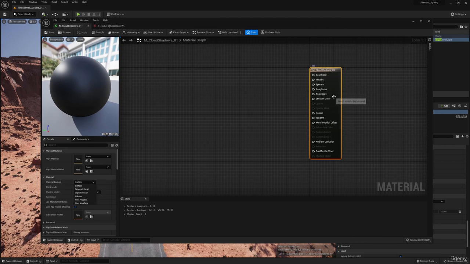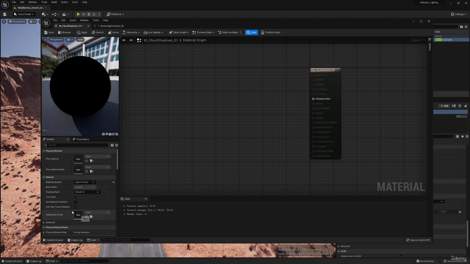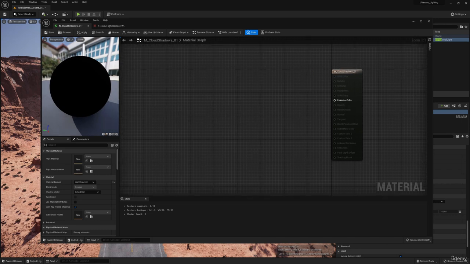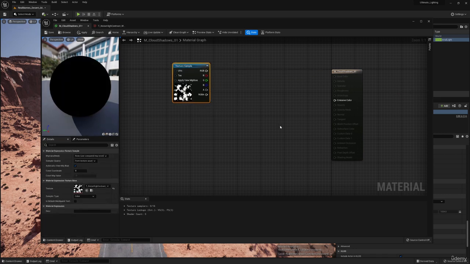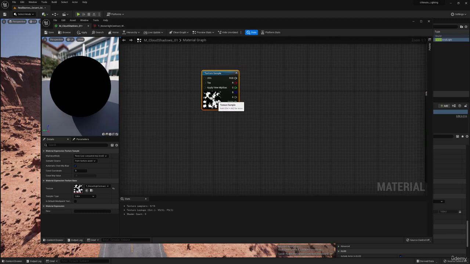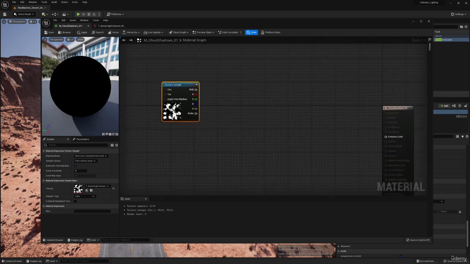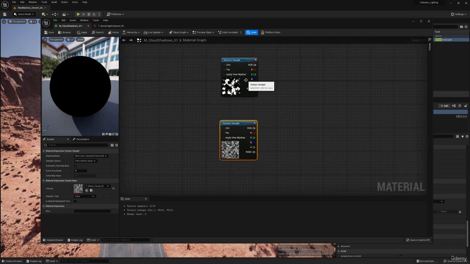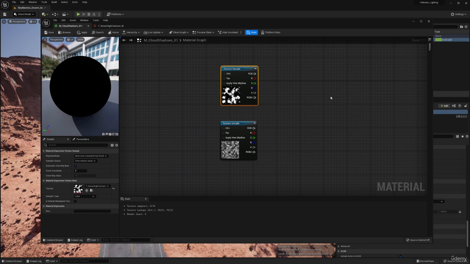If you don't have that, you may have selected something. If you select the root or click the background, you get this. Here we're going to go to light function, and that makes it like this. So we have emissive color as the only input for now, which is great. What I'm going to do is take this texture here, and then I'm also going to take this texture here, and I will basically modulate them against each other.